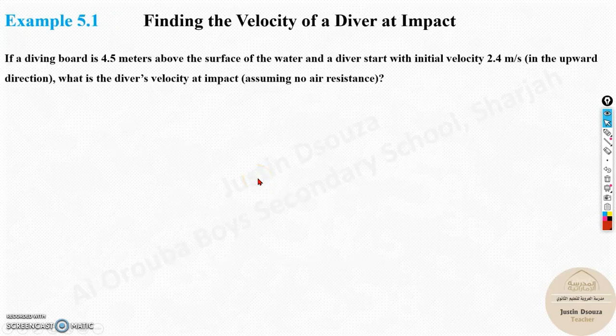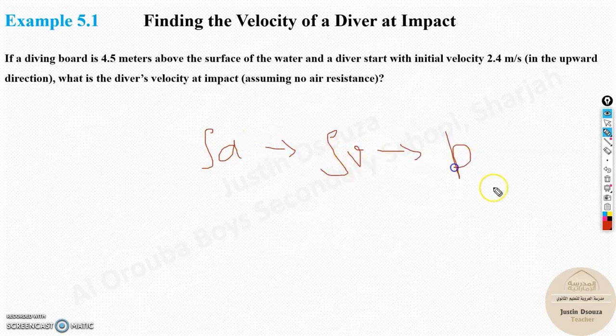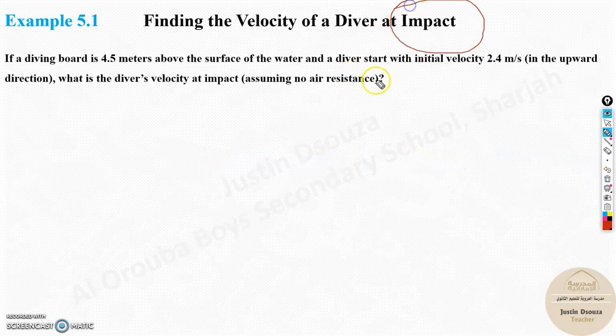Now we will see a problem on finding the velocity of a diver at impact. Before we solve this problem, all the problems will be of this type. They are real-world, simple, practical problems. We have done these before. Basically, you have to integrate acceleration, get the velocity, integrate velocity, get the position, and then see what you require. Now, I want to talk about this impact. What does impact mean exactly? Over here, we will see the question and then I'll come back to this impact.